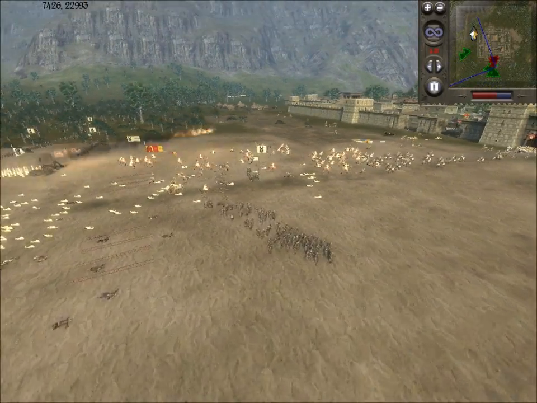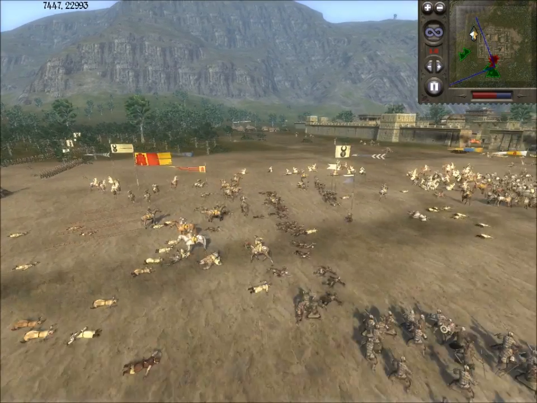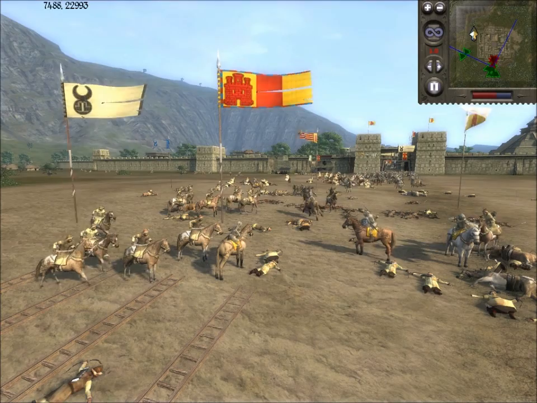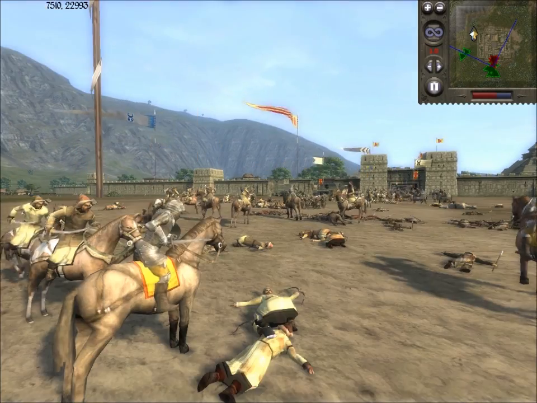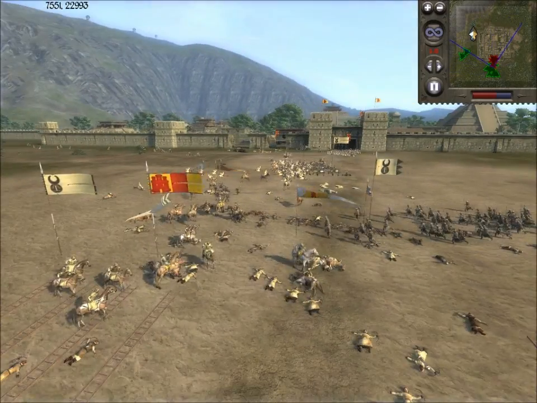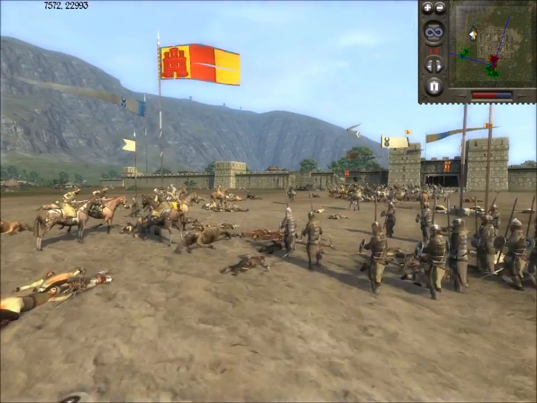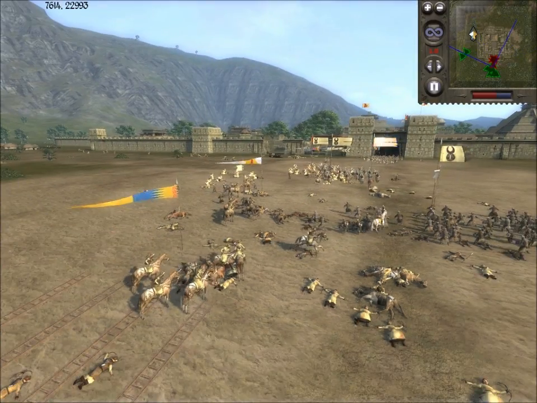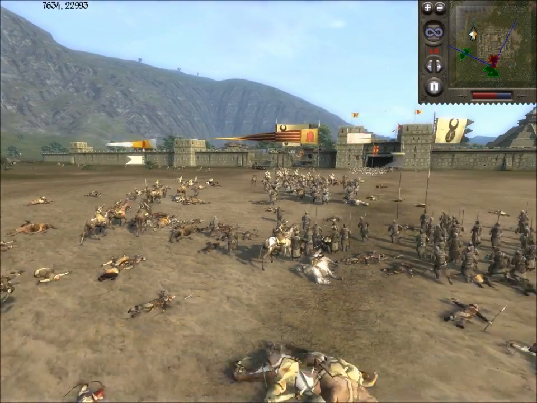Alright, but here we caught his dudes. His cav, see that? They get isolated big time, and I cut off his escape route this time. So we're just going to swarm his dudes here. I'm going to use my light lancers, my general unit, and my horse archers to basically surround and pound his unit of conquistadors.